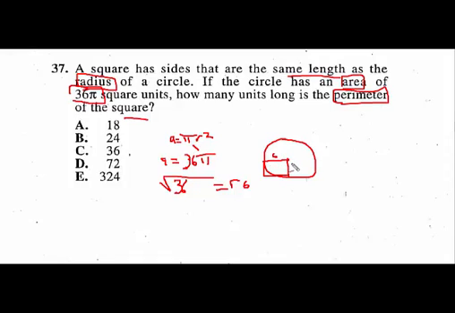Now, to find the perimeter, it's going to be adding up all the sides. 6, 6, 6, 6. So 6 times 4 sides is 24, which will give us the correct answer of B, kids. The whole gist of this is taking this information and translating it into a picture. Once you have that picture, it's really quite easy, to be honest. Let's go ahead, take a look at the next problem.